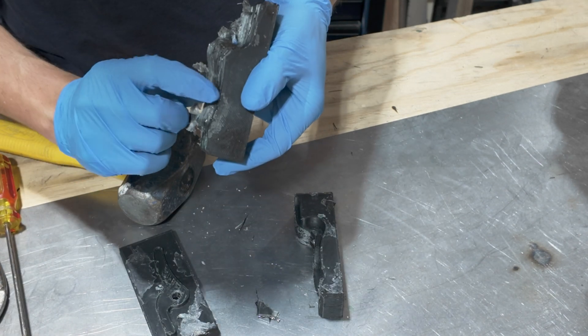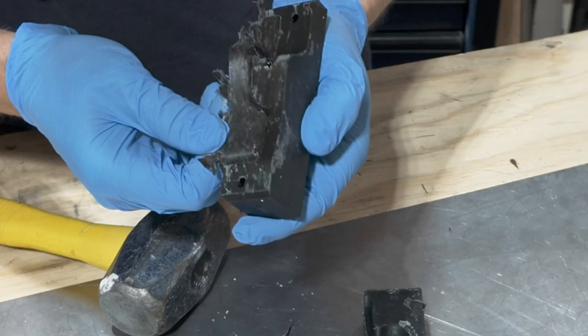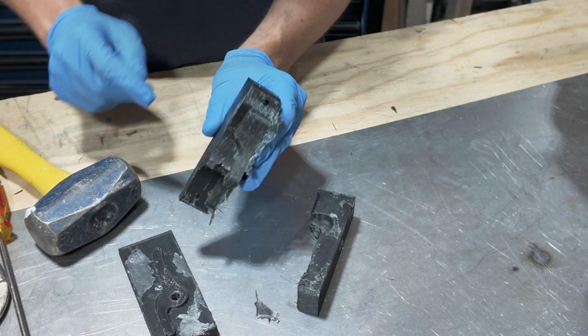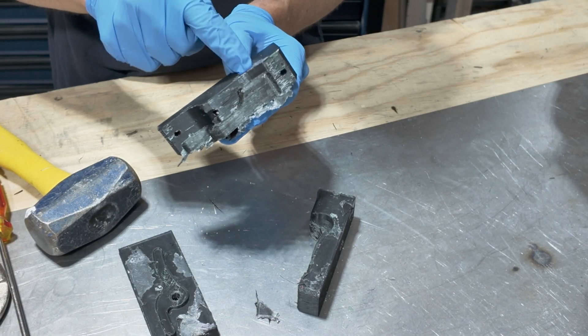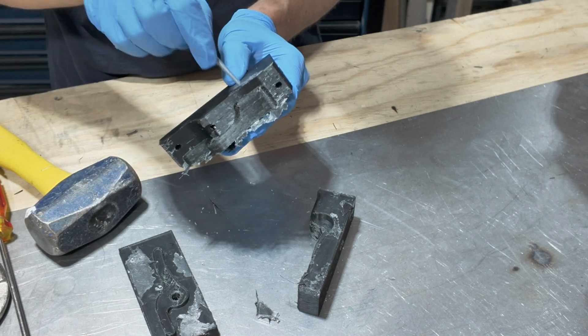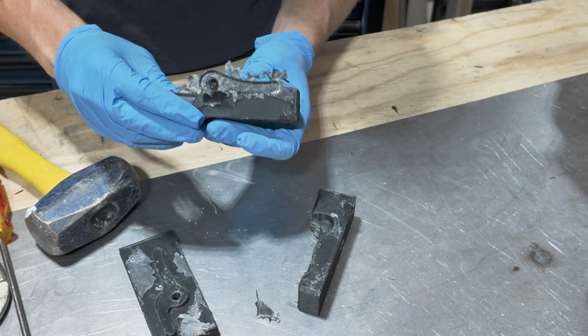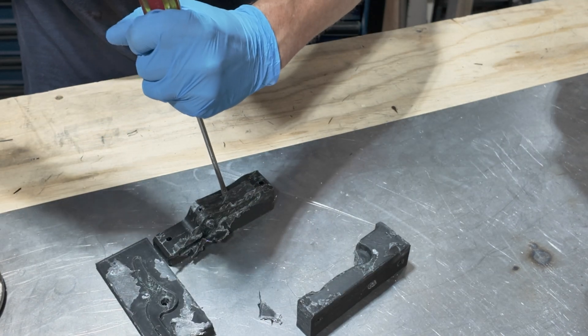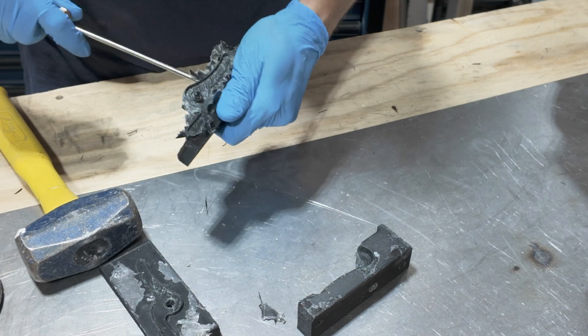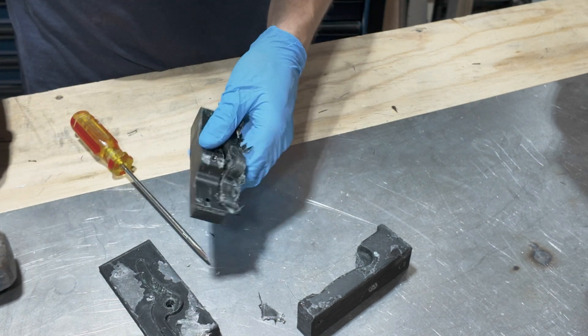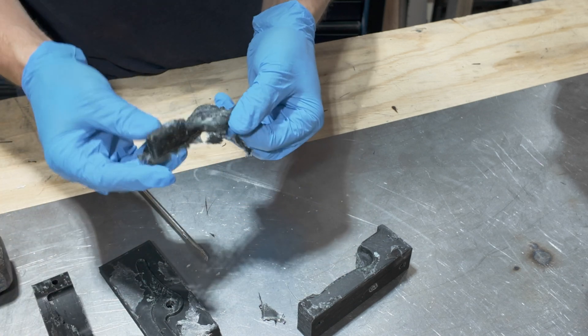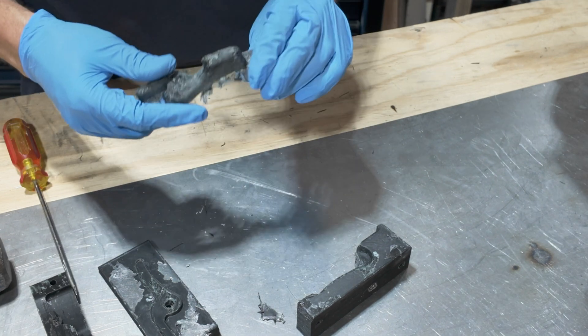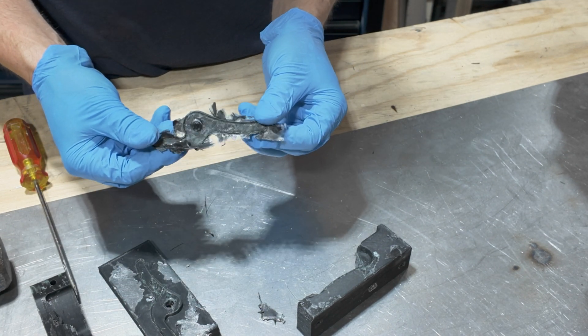All right so we still are stuck there a little bit. It also looks like some of that carbon didn't quite get wet up very well right there. But yeah I mean that looks like a 3D printed part. So one thing you can do on these is you can actually put an ejector pin which would just be a hole on this side and then you could push you know a bolt or something through there to kind of push this part out. So I'll see what I can do. I'll see if I can find a way to pry this out. There we go. We have a solid carbon fiber part here. I mean this feels pretty solid. There's definitely some cleanup to do here but I'm pretty stoked about that.